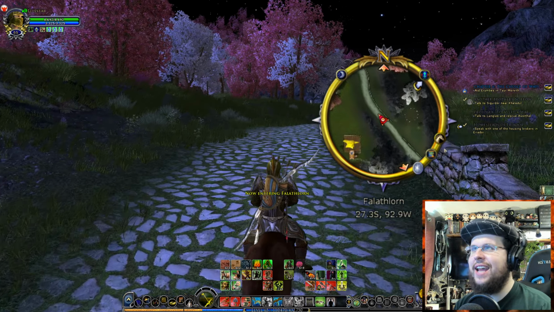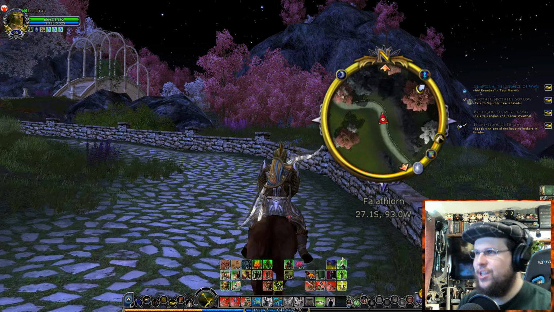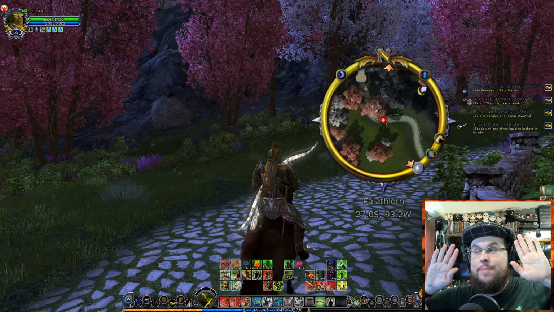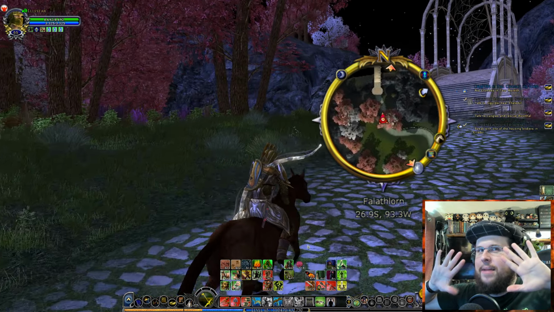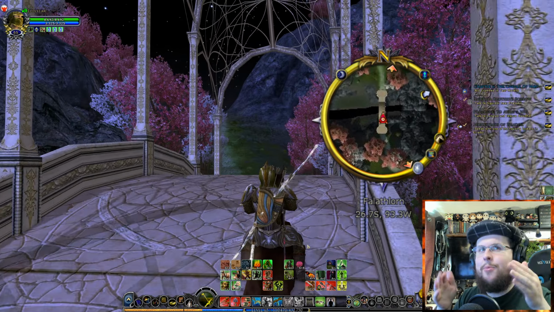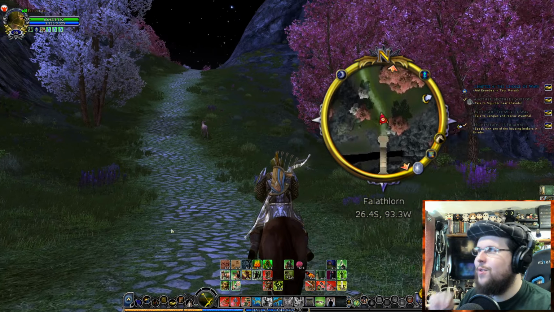All right. So again, as you can see, this giant minimap radar we have blown up ridiculously big right now. As you can see, the number is changing here as we go, right? And again, I don't have my hands on the keyboard. This is an automated ride. The stable masters are always automated. When you have your own horse and mount, you have to click mount up, right? Walk normal with W, A, S, D, the keys on the keyboard, if you're using a keyboard.